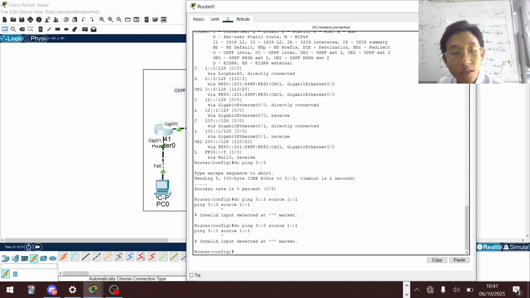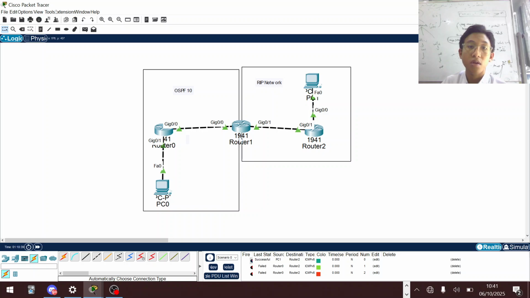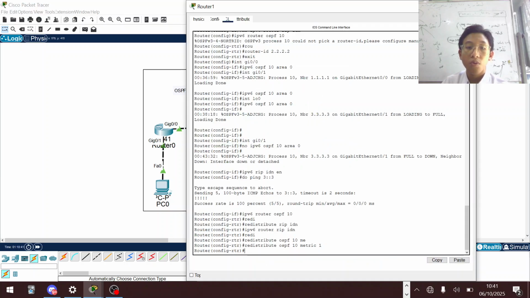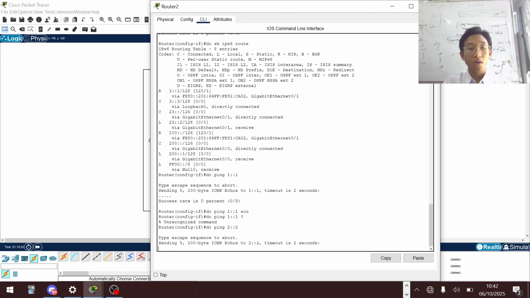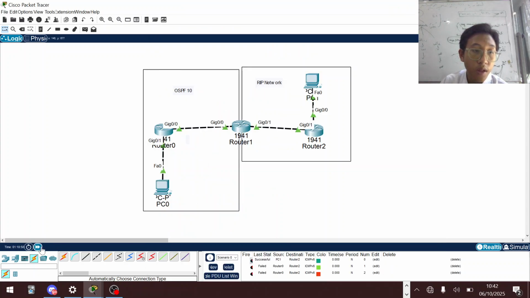I don't think Cisco Packet Tracer could do this, but this should work, but it doesn't. Well, let's just try pinging the loopback of the second router. It also doesn't work. Okay, yeah, that's quite disappointing.